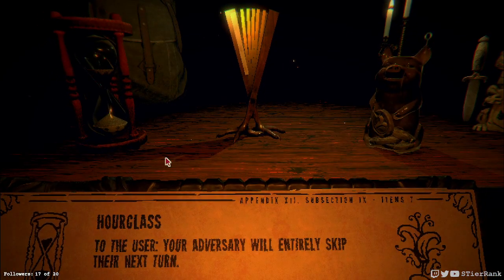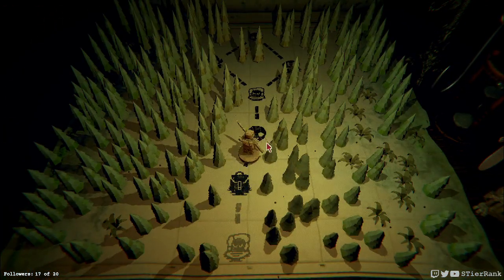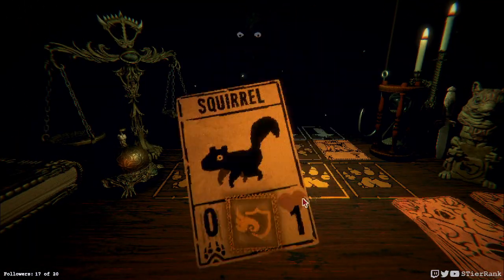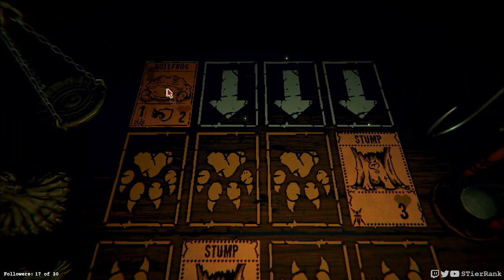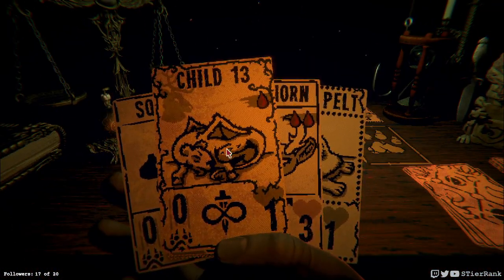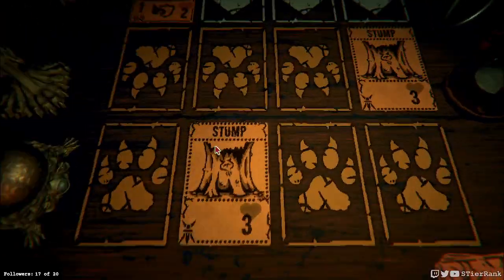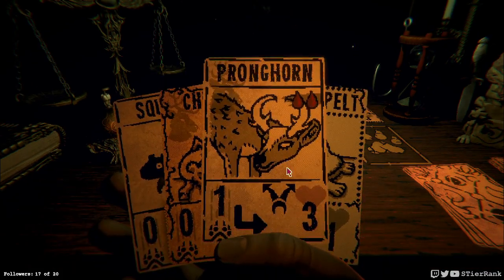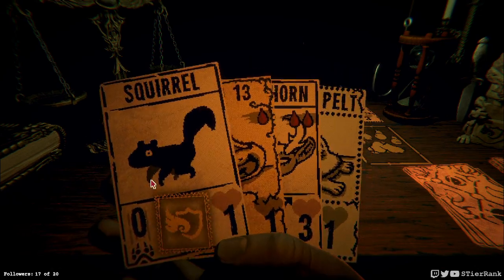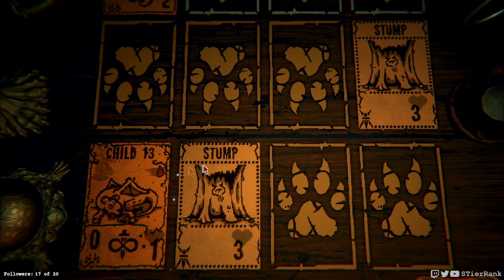What is this? Hourglass. When used, your adversary will entirely skip their next turn. Let's do that. Okay. Bullfrog. Child 13. Pronghorn. And Rabbit Pelt. I'm gonna put Child 13 in the line, see what happens.